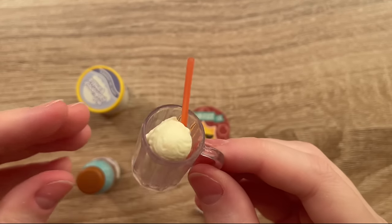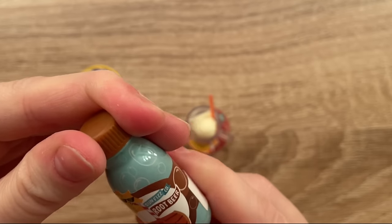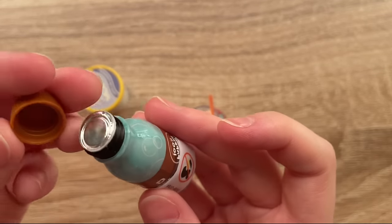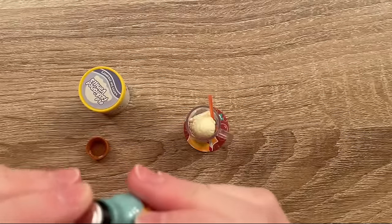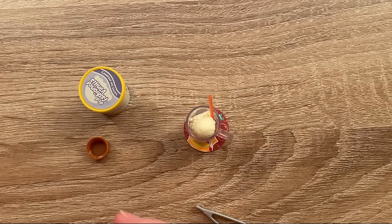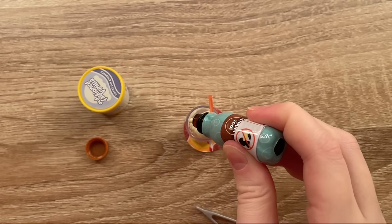There's your straw that we want to put in. And now let's add the root beer. Okay, it has a seal on this one. The syrup one did not. Oh, okay. I don't want to get it on my fingers again. Because it was quite annoying to get off.